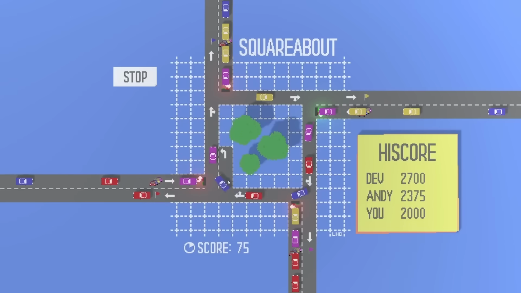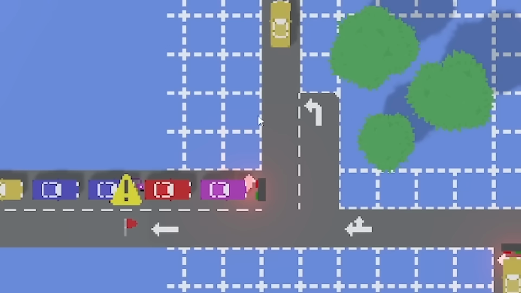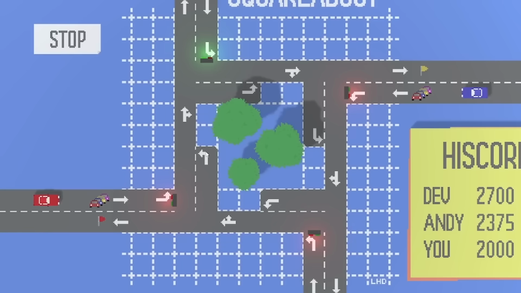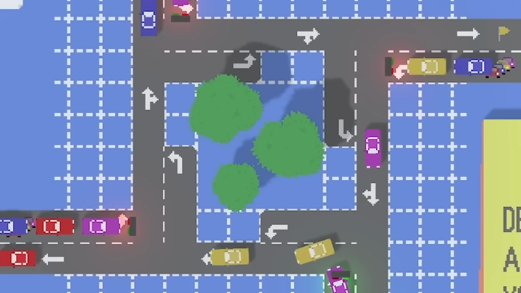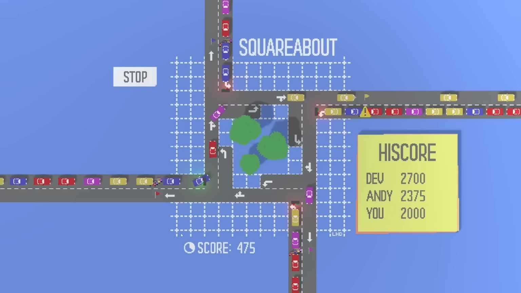So if we follow this blue car, it goes up. Okay, yeah, that's good. I think that's good. So if I add this to every single arm, then we end up with that. And I mean, to be fair, I've sort of made the square about a little bit more circular. If you actually look at the shape that the cars are driving around, they're cutting that corner. We've made more of a circle, which is the natural roundabout shape. I've got a good feeling about this one.